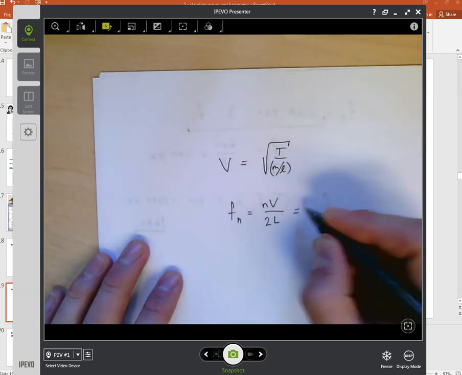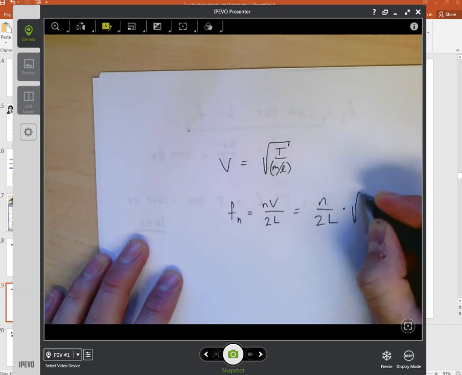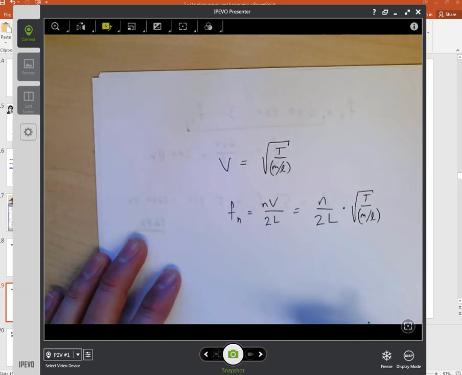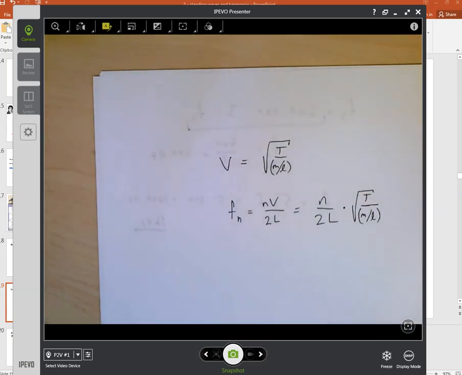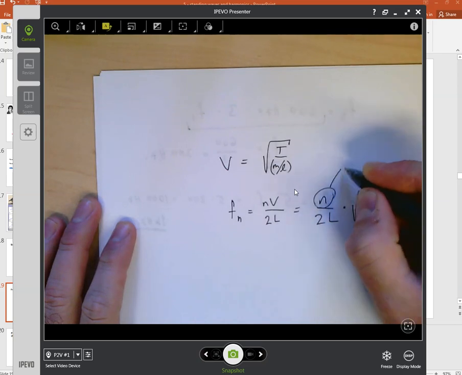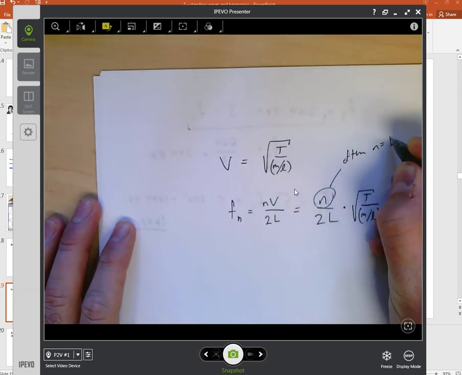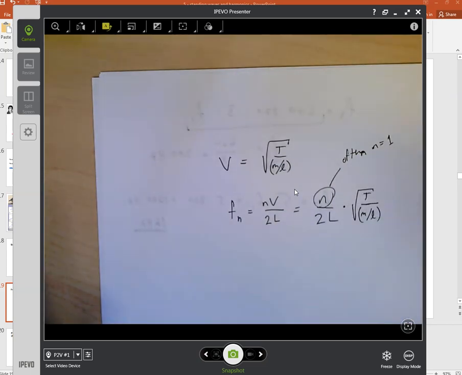And then finally, if I plug in for the velocity n over 2L, I can multiply this by tension over mass per length. So usually we'll think of mass per length as being kind of like a number. It'll be in kilograms per meter. That's our SI units. A lot of times what we're going to do is consider the fundamental mode. So often we'll set n equals 1 because that'll be the fundamental mode, the one that controls everything else. And if we wanted higher order modes, we can figure it out from there.